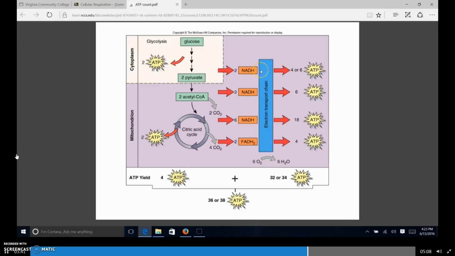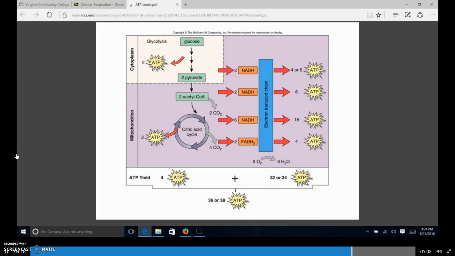So one of the theories is that there may be a delay when this comes from outside the mitochondria to where it may be able to start at the first pump, or something may already be preoccupying the first pump, so it may have to be delayed and start at the second pump. Either way, we know we have a variation there. So again, if we get 4, we know it energized 2 pumps. If we get 6, we know that the electron energized 3 pumps. So when we add these up, here obviously is our major payload of getting ATP.